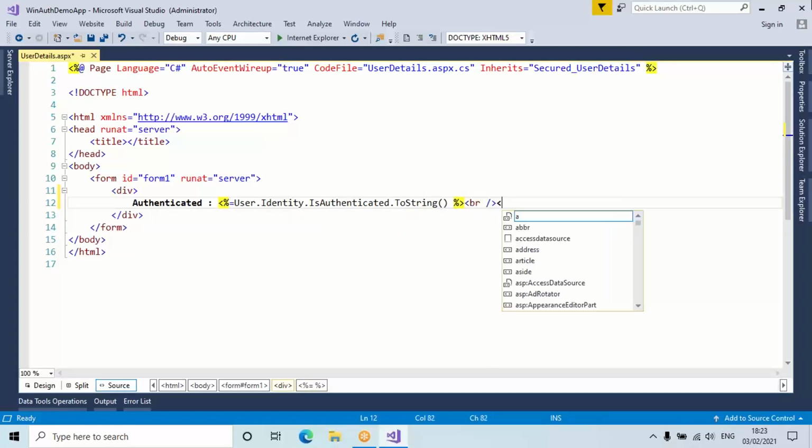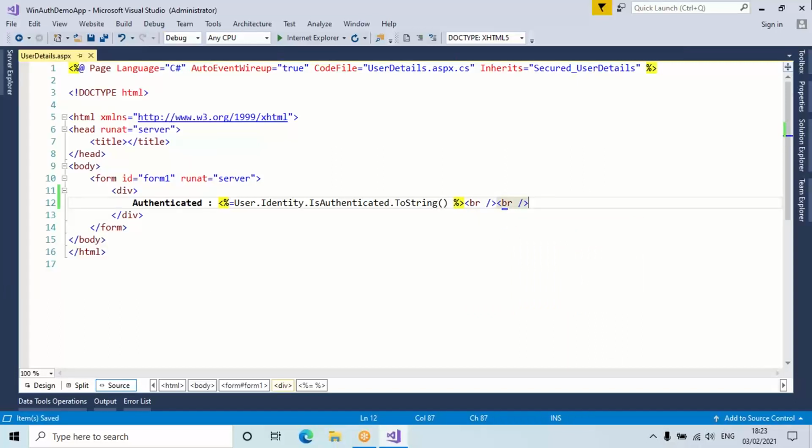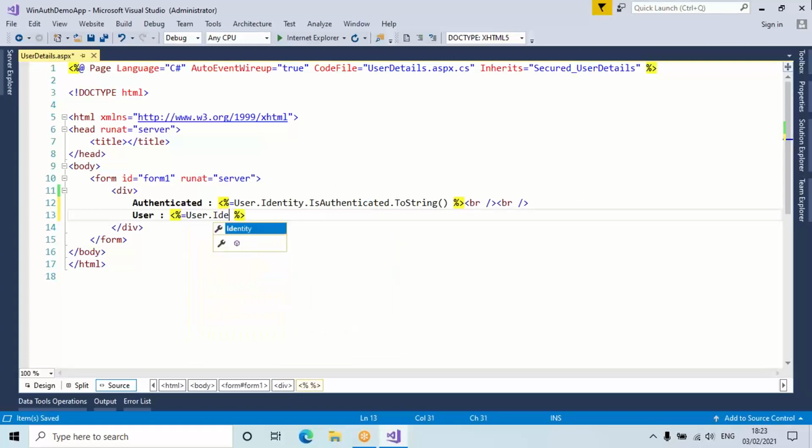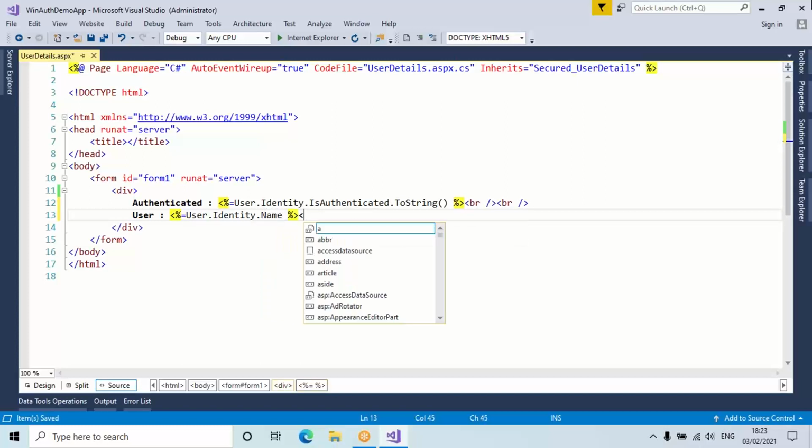Yes, break line, break line. This will give you about authentication. Then which user has authenticated that information? User: percentage equal to user dot identity dot name. This will provide you with username.